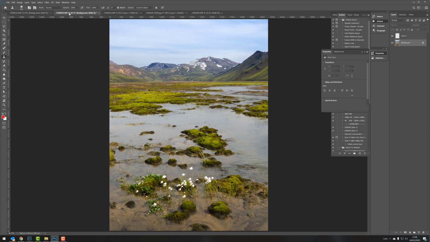Fortunately, Andrew did shoot a slightly stronger version of this same area, this portrait frame. So it's generally true that if you shoot in portrait, it's a bit easier to manage foregrounds, and that's certainly the case here. I think the central placement of the cotton grasses is more effective. You do have the problem with this peak coming in on the right here. I do think that draws the eye a little bit, but overall that's preferable to the previous image, despite some of the little issues where subjects are interfering with the edge of the frame.